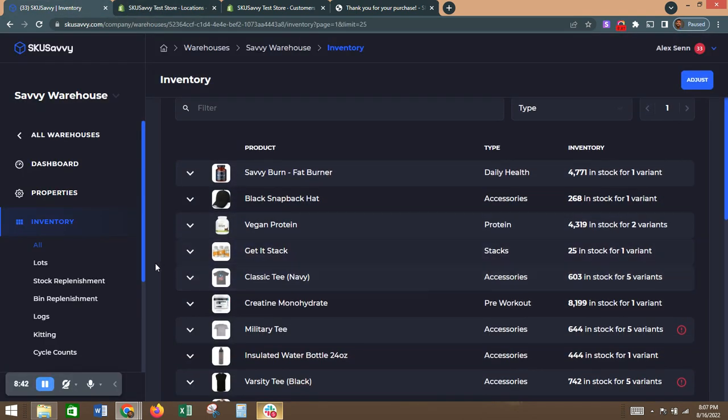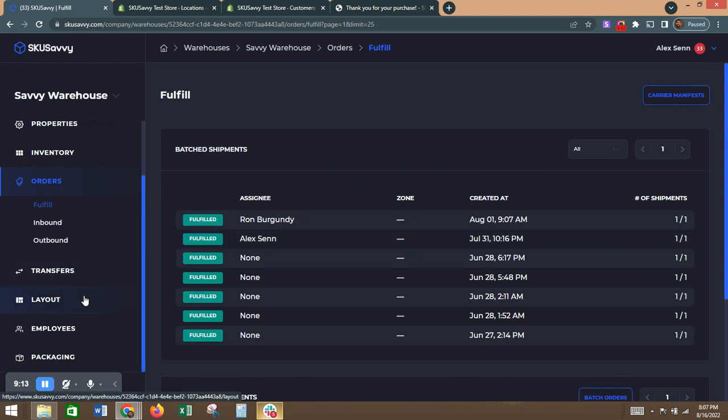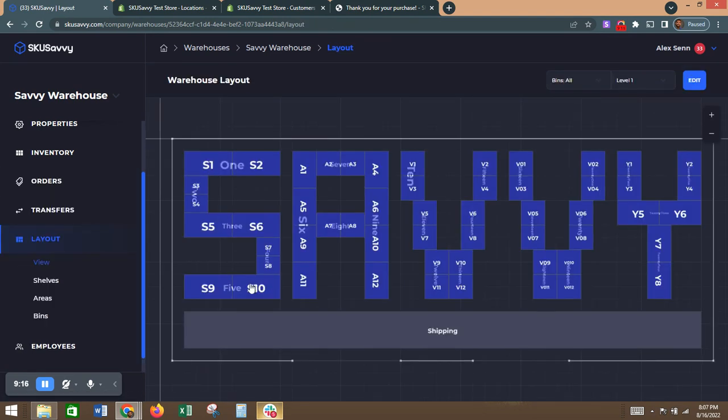Now, the second component to this is where you actually bring that inventory into your warehouse. As you can see, I've got some product here, but what I want to bring to your attention is the layout view, which is where you would actually be stocking the inventory. If this is your primary shipping zone down here, and you know that from your A-class items you have 10 different SKUs, what you really should aim for is to have those 10 SKUs listed closest to the shipping area. That way, especially within here, when we're batching orders together, this will require less work to go out and get that product from the shelves themselves.